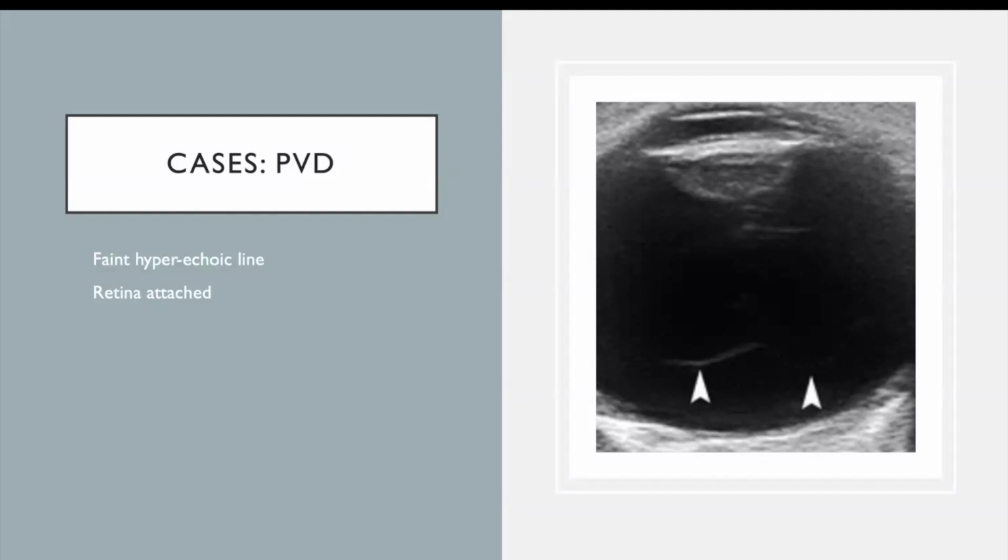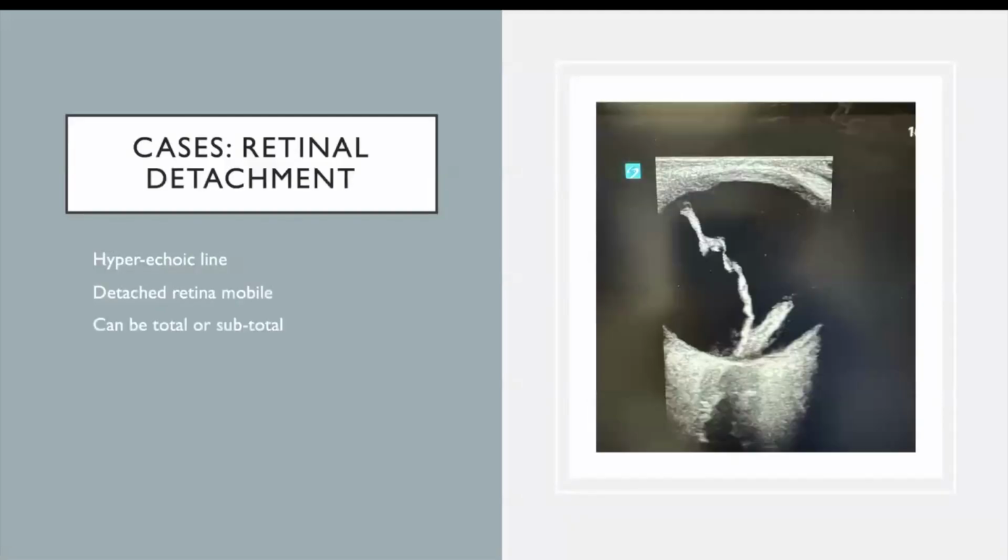So with a PVD, this is someone who's going to have a very faint hyperechoic line in the posterior part of the vitreous cavity. Your retina will be nice and attached. Clinically, it depends on why you've done this. For example, if you have a fundus obscuring hemorrhage in the context of a hemorrhagic PVD, then potentially an ultrasound can help you. But with this PVD it is evident, where you can see this posterior hyaloid face at the back of the eye telling you that the vitreous has detached.